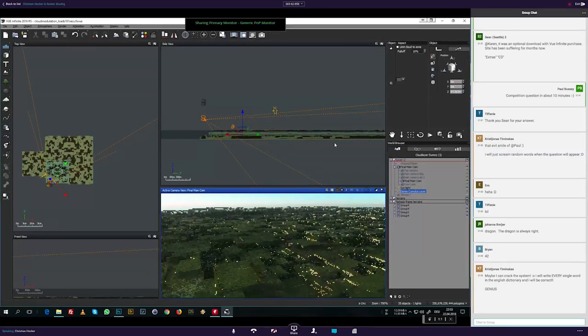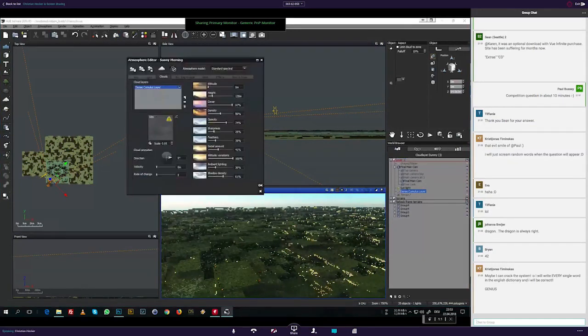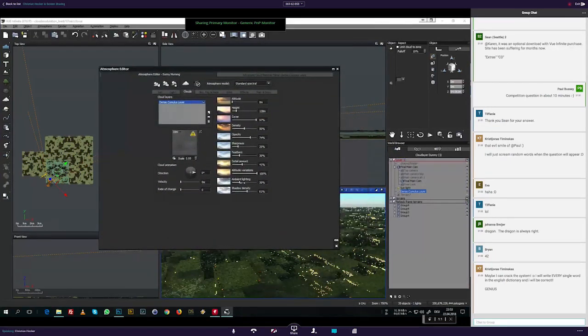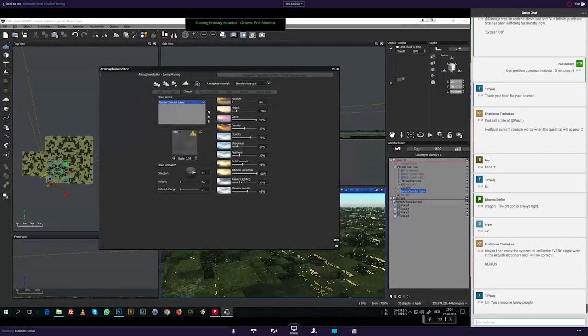Now, the interesting thing is that you can regulate the appearance of the clouds via the altitude variation slider. The higher the slider, the less clouds you actually see. And you have to go with very low values here to make this cloud visible.